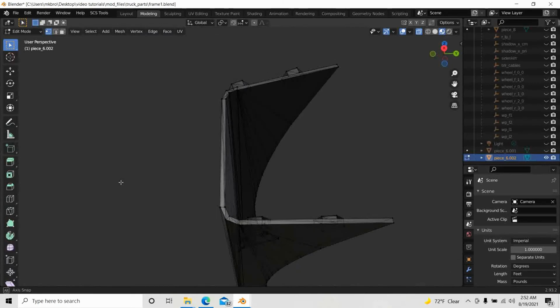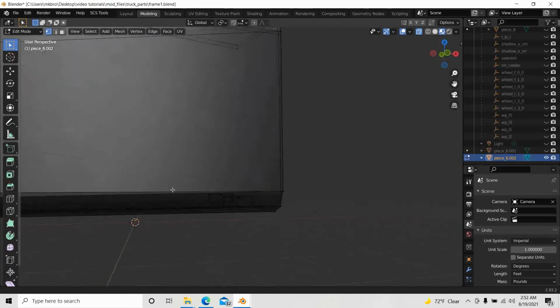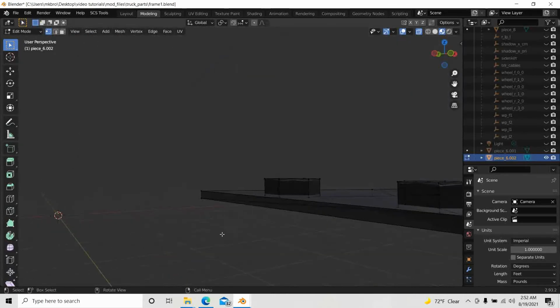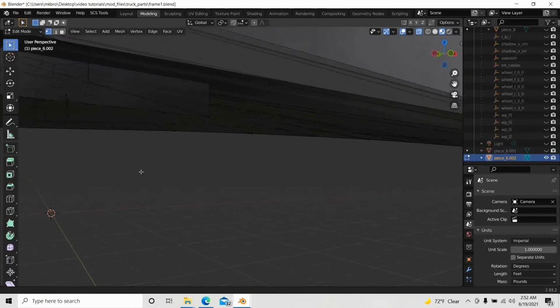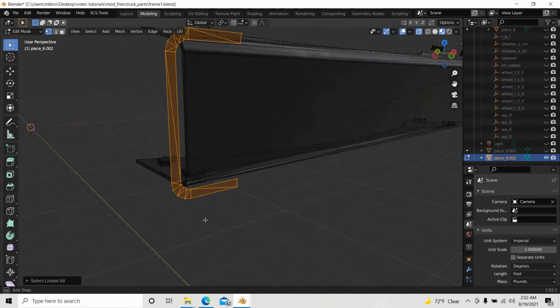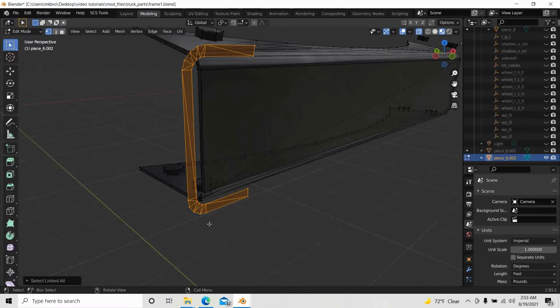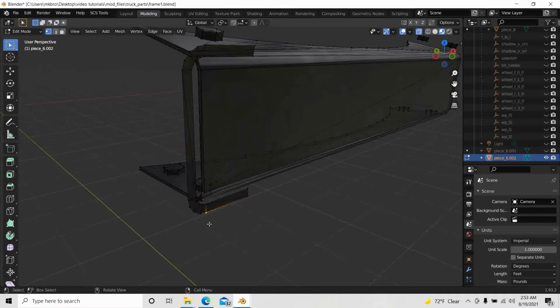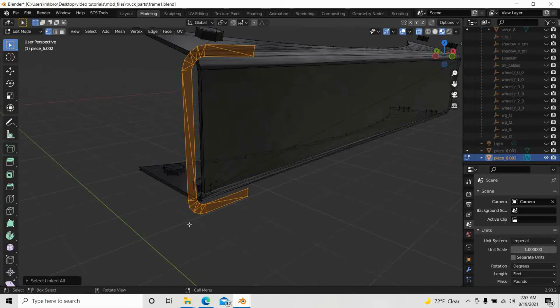Alright, so that part looks good. So let's go over this. Alright, I'm sorry, it's hard for me to think and talk at the same time, so what I'm trying to do is get rid of the parts of the frame that I don't want. Only thing I want is the bolts and that cross brace on the back. So that's what I'm attempting to do right now. I just highlight everything that I think is on that back frame.